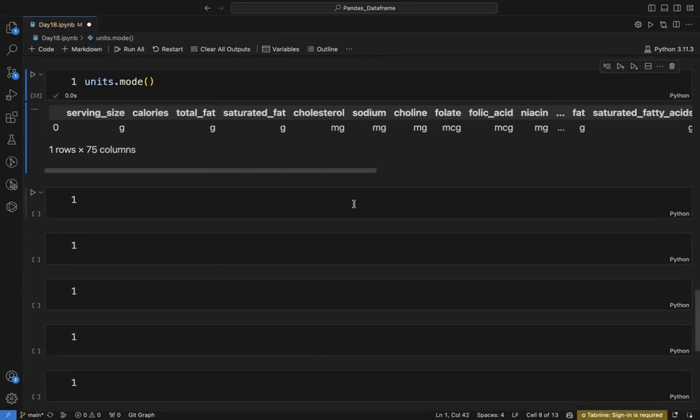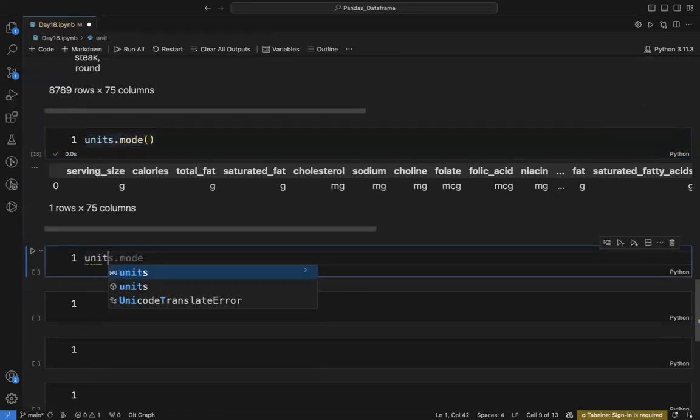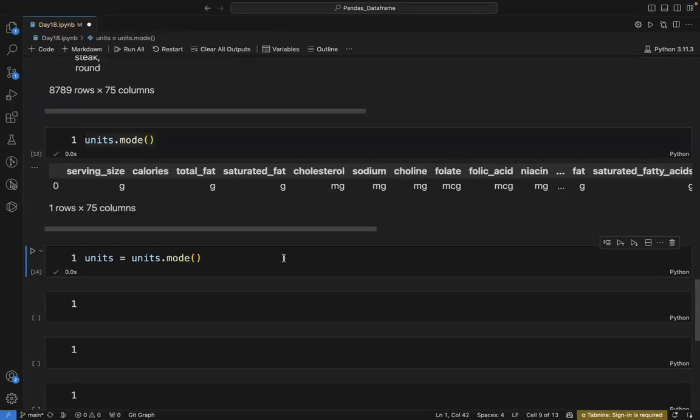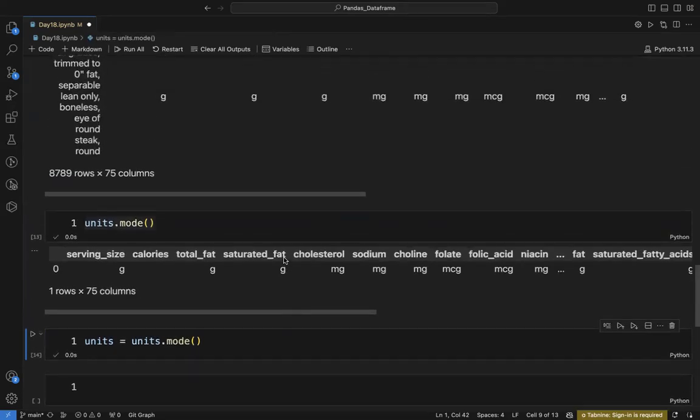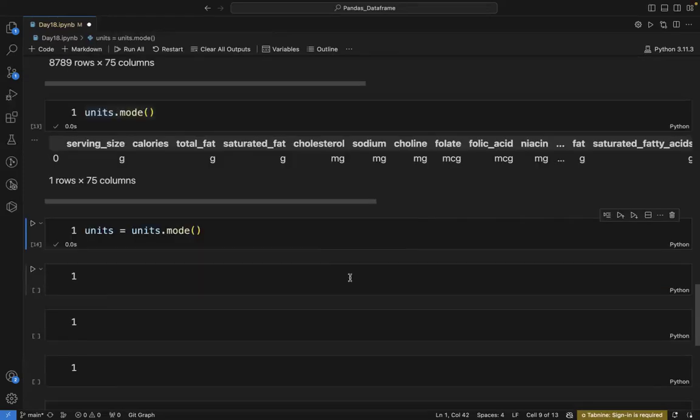Now, let's save this into a variable called units so that we can use it further. Units is equal to, let's say, units.mode. So I'm saving this inside this variable. From here, we will do the actual transformation. We are starting the transformation process with a data frame that contains only the units. Remember, we prepared this a few lectures ago and we called it simply units. At this point, we are ready to merge these units into the column names up here.